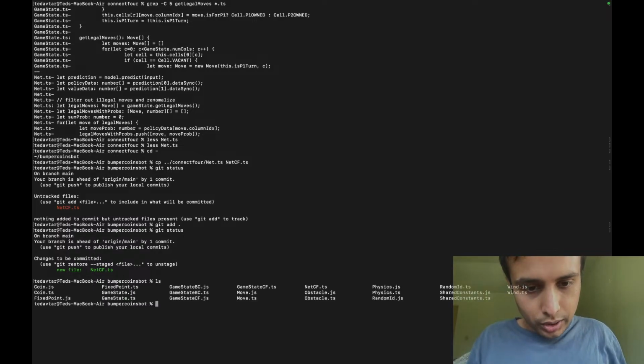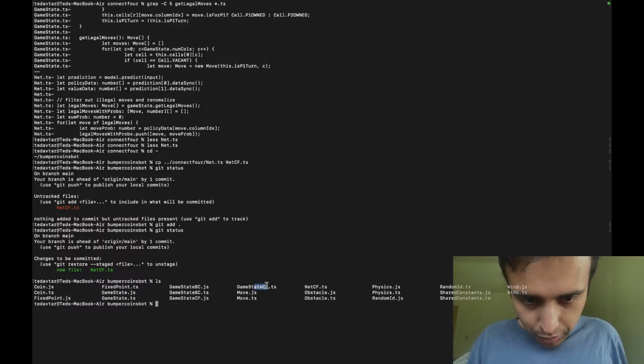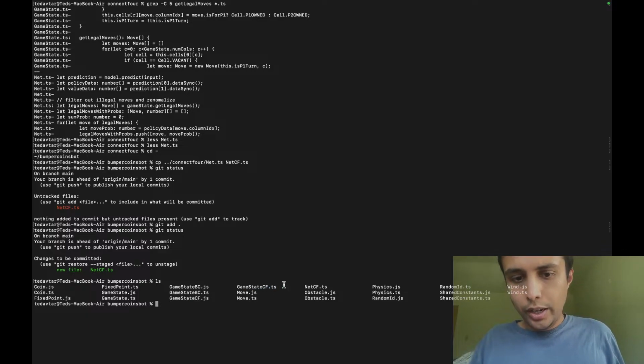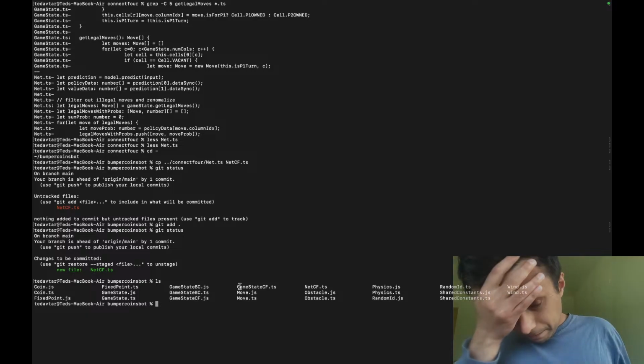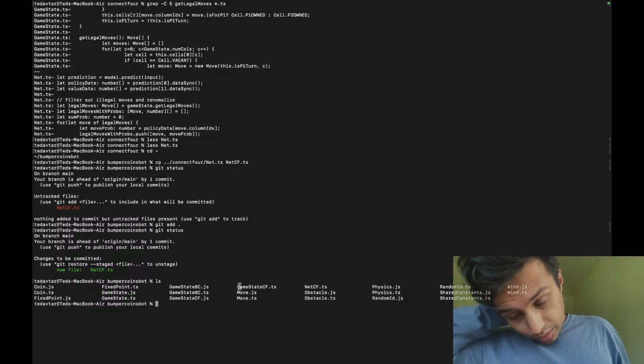When I say CF and BC, I mean, for example, game state CF means for Connect 4, and game state BC means for BumperCoins. Of course I have to delete these or ignore them when compiling the TypeScript files, because these will have errors, obviously, since they're lifted from a different repository.